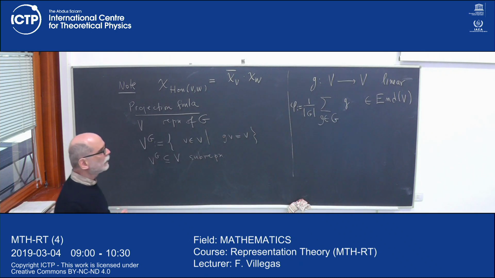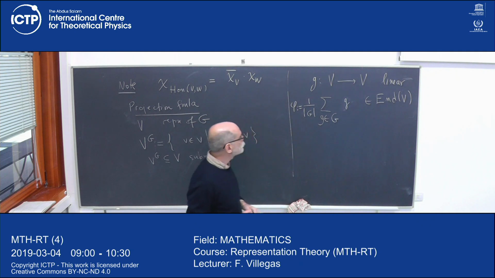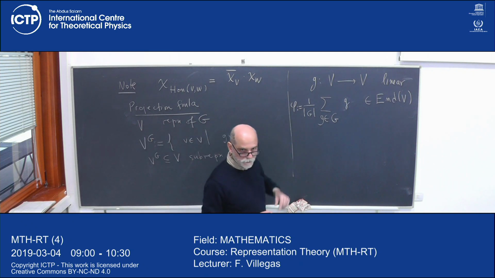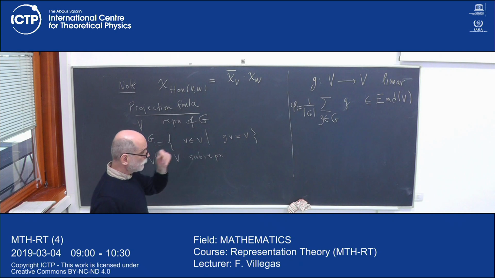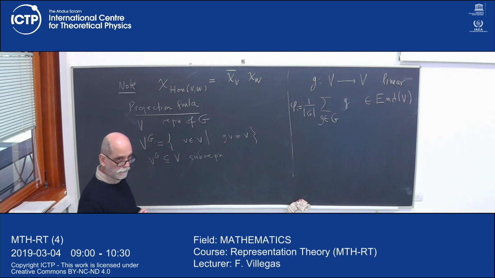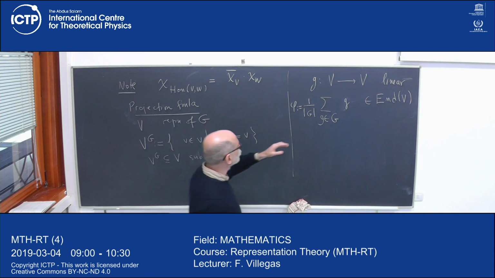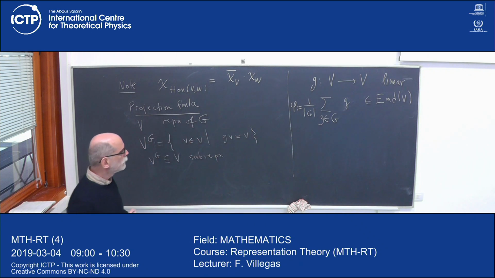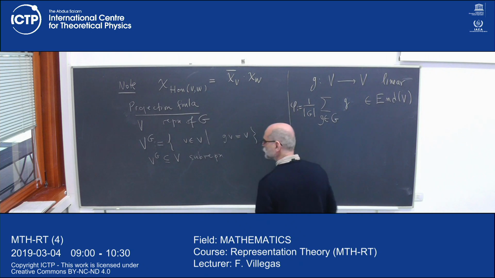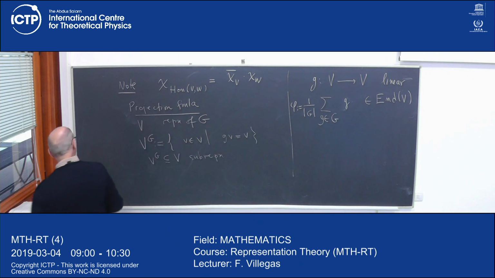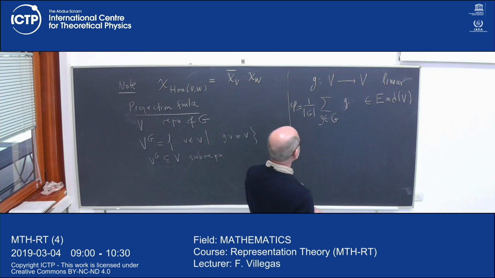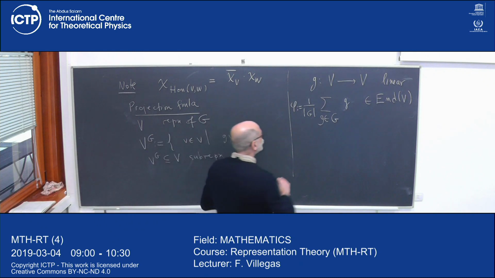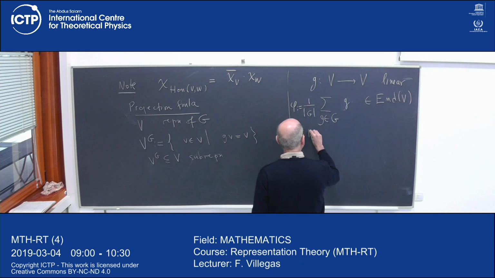And for the formulas to come out right, it's useful to take an average, so divide by the order of the group. And if you try to do this for an infinite group, you will have trouble making sense of this immediately. And you would also have trouble making sense of this if, for example, the characteristic of the field divides the order of the group. And that's, in fact, when the whole theory changes completely. But we're working with complex numbers, so we have no trouble with the meaning of this. So what I claim is that this map is, in fact, G-linear.